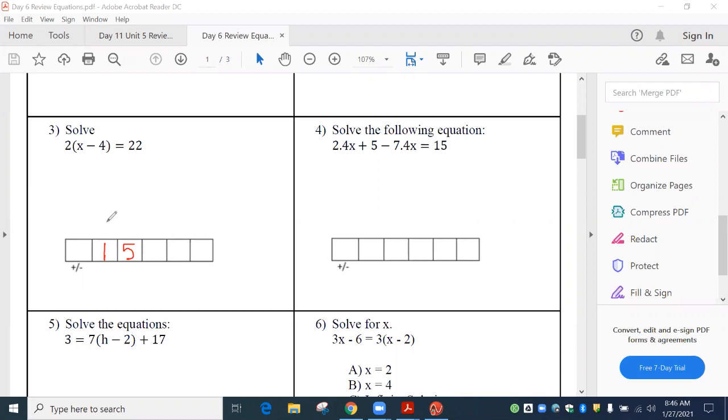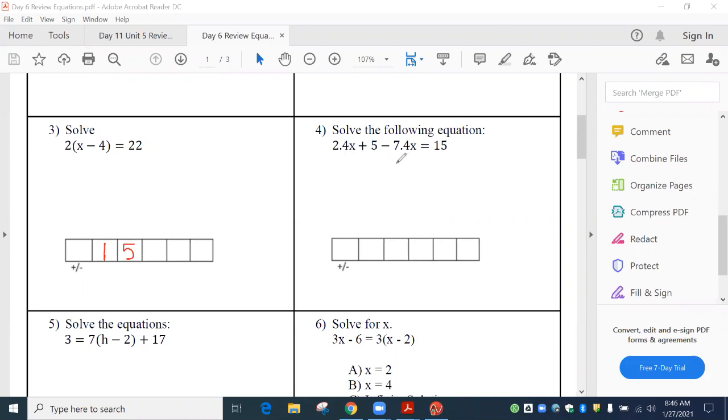Now you can get some decimals, but they're usually pretty nice decimals, like 2.5, something really nice. If you get a really nasty one, like 3.24789, we probably did something wrong. Most of our answers come out to be nice, neat answers. So on a question like this that has decimals, we might have a decimal answer. So don't be shocked if we do.